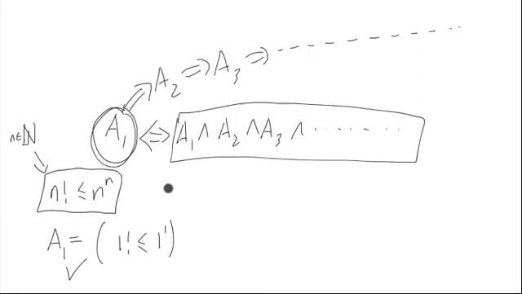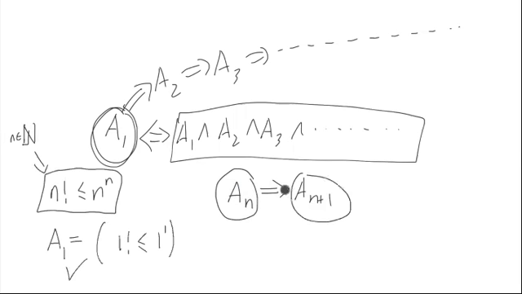Now, let's show in general that we have this implication chain. To show we have an implication chain, we only need to establish a generic arrow: A sub n implies A sub n plus 1. We need to actually show this. So that means we need to assume this and show that that assumption implies that this would be true. So the truth of this implies the truth of that. Okay, let's begin. Let's assume that this statement right here, A sub n, is true. Great.